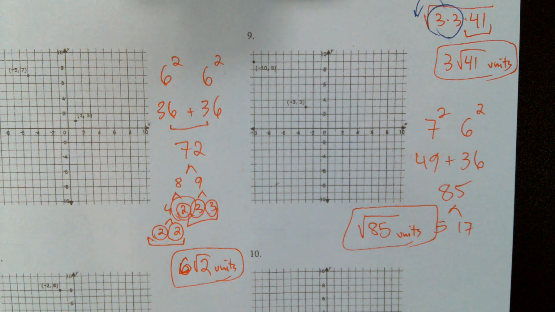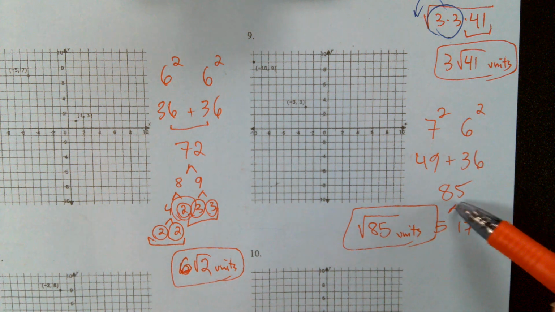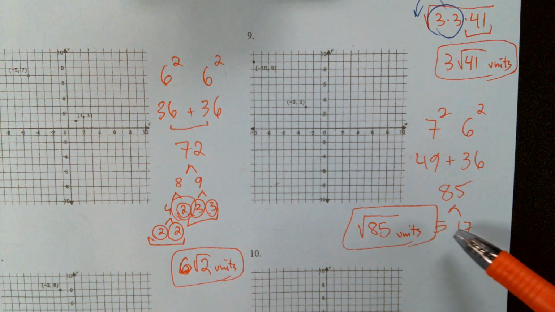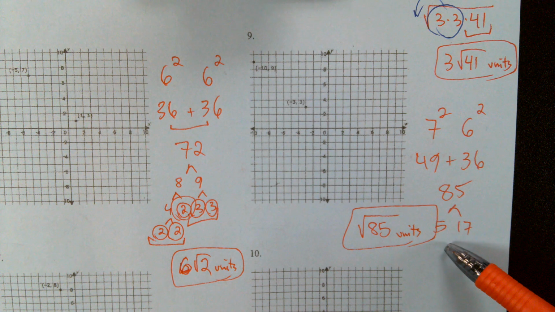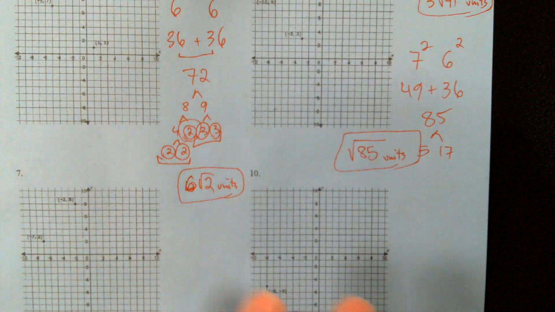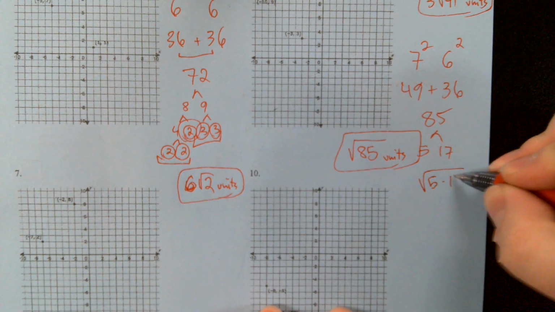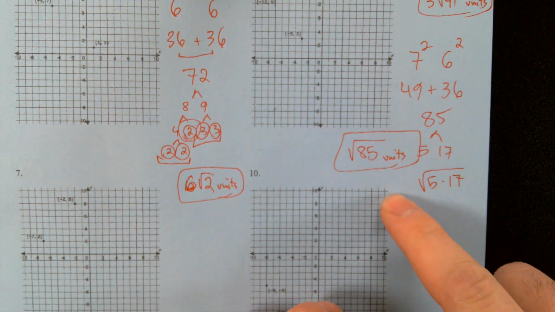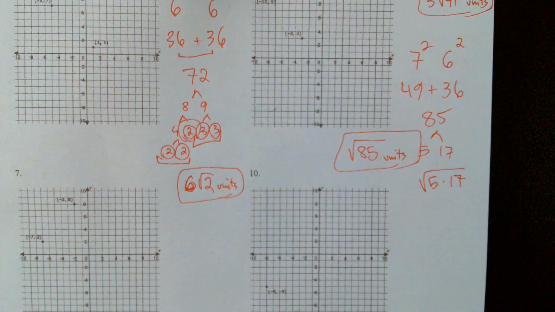Victor? But did you break down 85? So 85, if we break it down, all we can do is 5 times 17. We can't split the 5 up, and we can't split the 17 up. And between these two factors, there's no identical pairs to pull out, right? If we wanted to continue this, it would be 5 times 17. There's no pairs here that we can bring out, so we just have to leave them behind. Does that make a little sense? Yeah. Perfect. Great question. Welcome, sir.